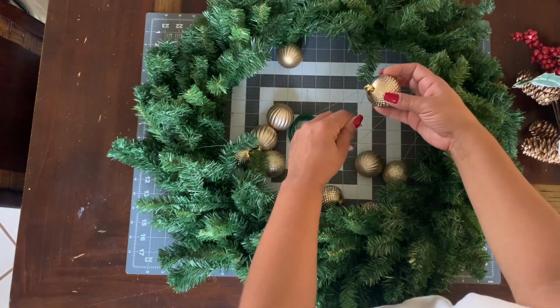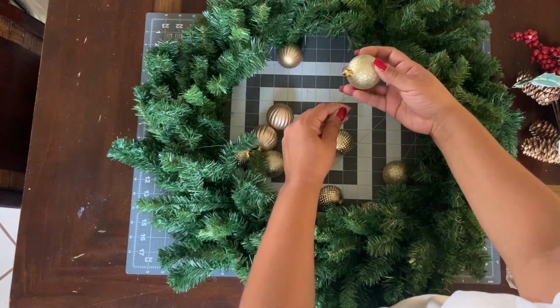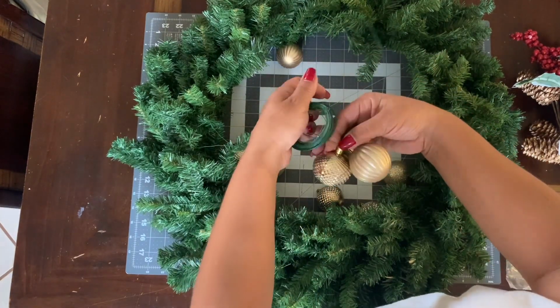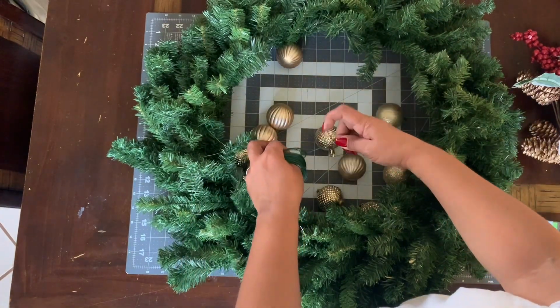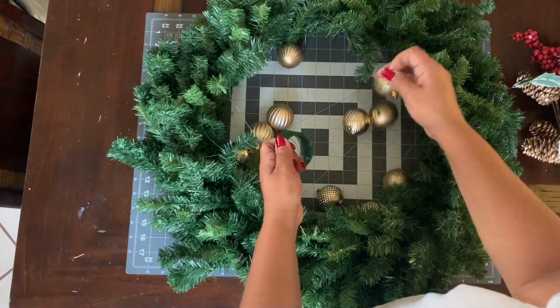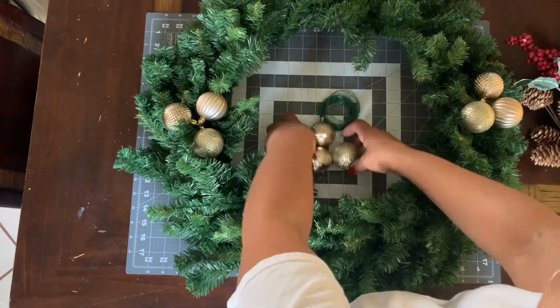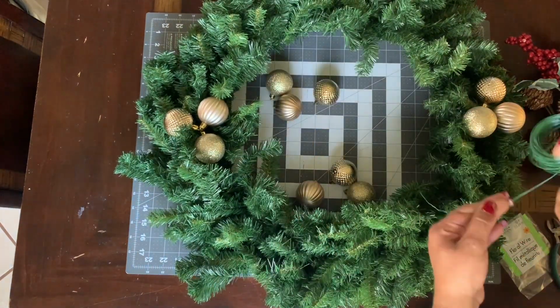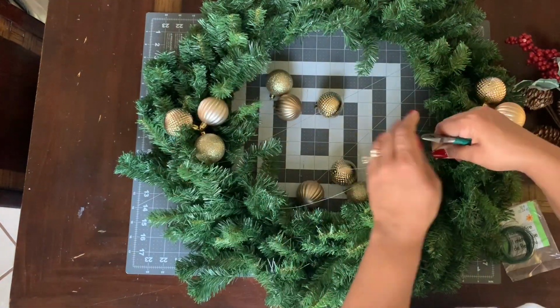Leave some space so that you can wrap it around your wreath, and you want to go ahead and do that, I mean really as many times as you want. I did it 4 times because there were 12 ornaments. What you want to do next is go ahead and wrap your ornaments around your wreath wherever you would like to place them.